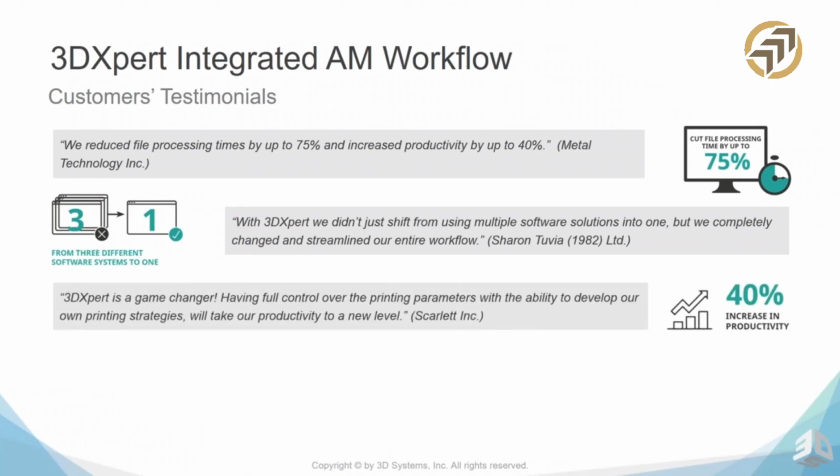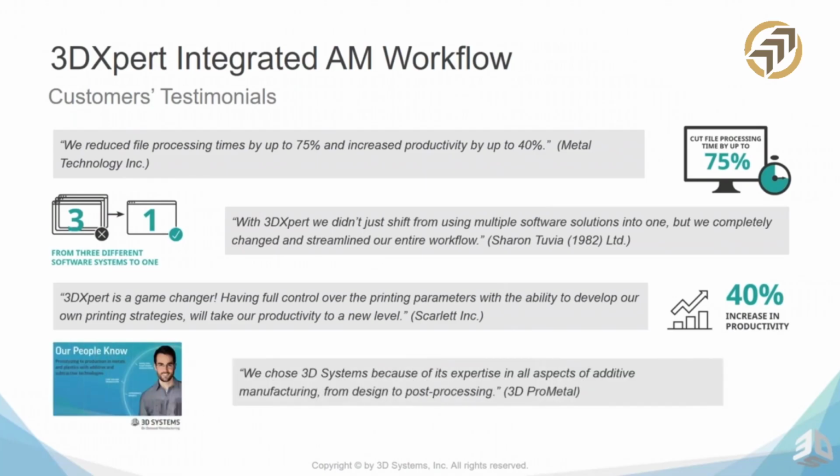Scarlett are referring to taking their productivity to a new level thanks to the ability to have full control over the printing parameters. And last is 3D Pro Metal, and they remind us that you need to have the right expertise to address the entire workflow from design to post-processing. This is a great example of 3D Systems' unique positioning as we hold expertise in both additive and subtractive manufacturing techniques.